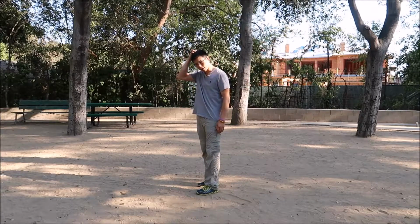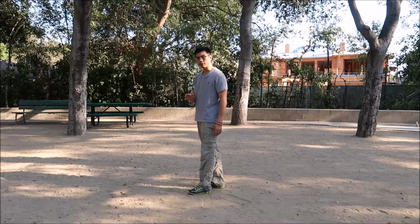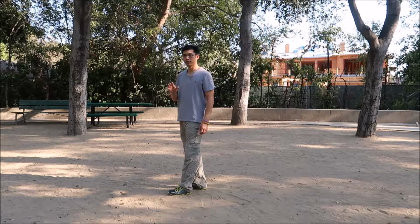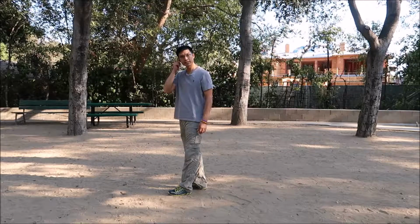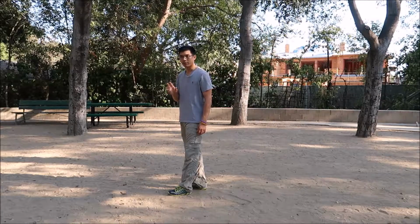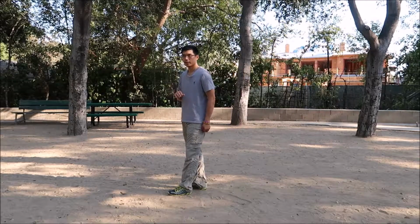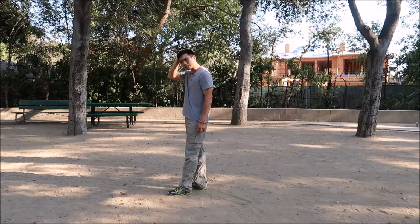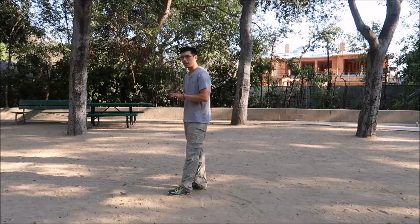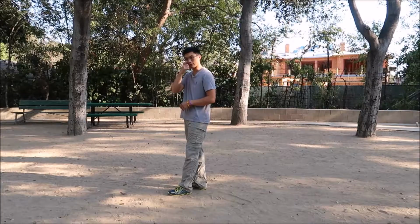I'm going to start the left separate leg in this diagonal corner so you guys can get a better view of the turn. If you've seen Cheng's videos, you'll see him do it one way, but I'm going to show a different way which actually creates a little bit better balance, and you don't necessarily have to follow the same way that Cheng does it in the video forms. I'm not sure whether he taught it to his students that way or a different way, but this was how I was taught.